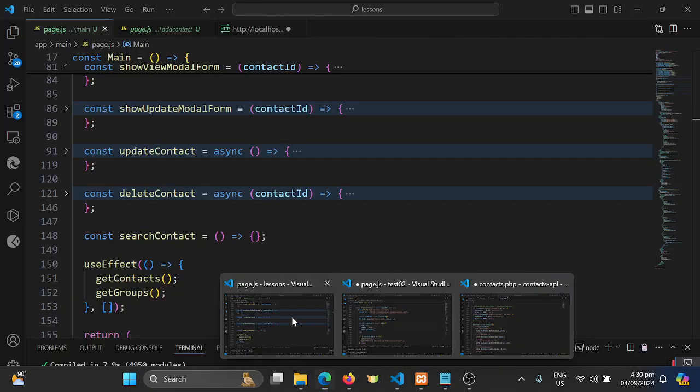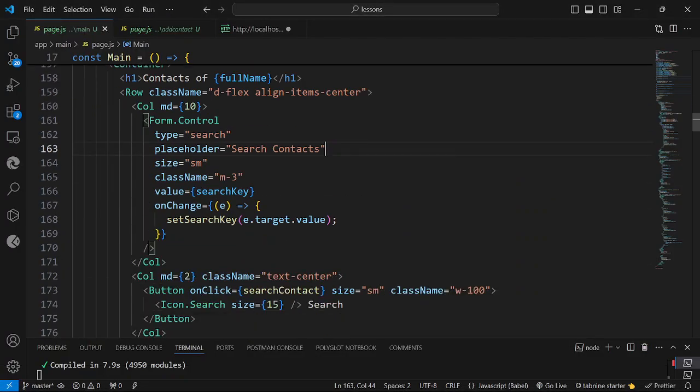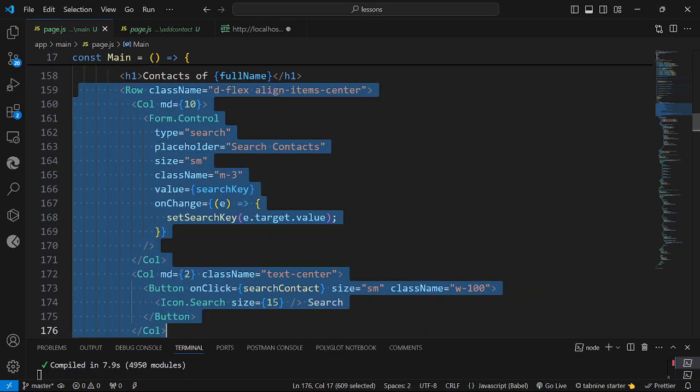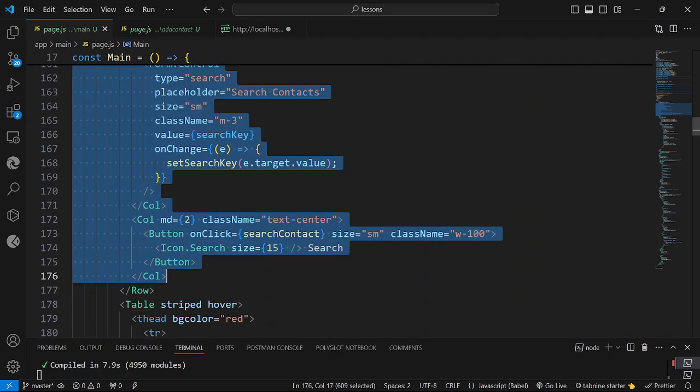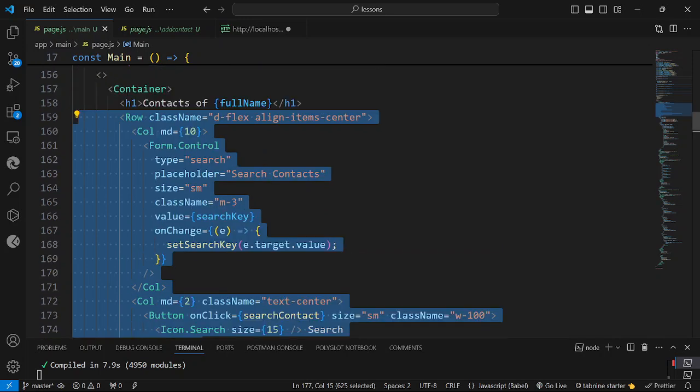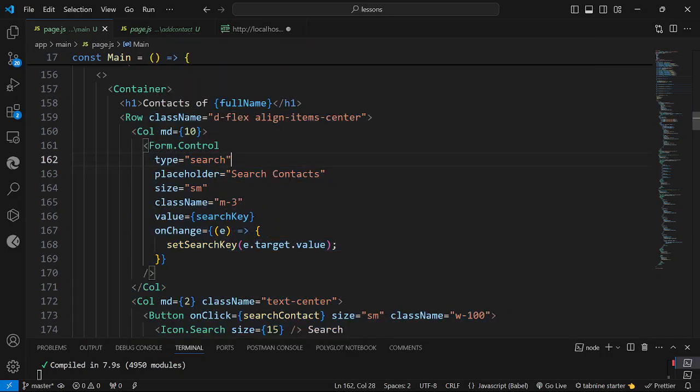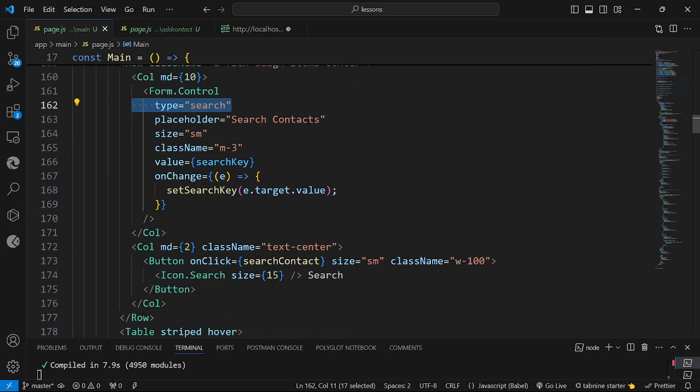So in my page.js, these are the search interface up to here. I have created a row, then inside the row we have two columns for the search element, and another column for the button.